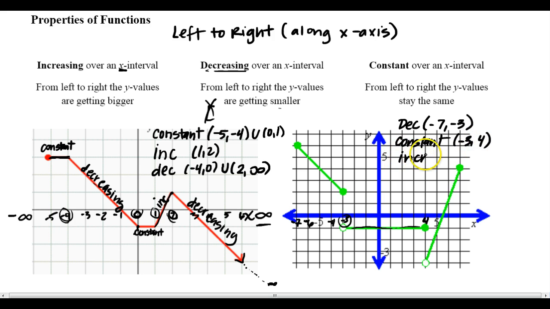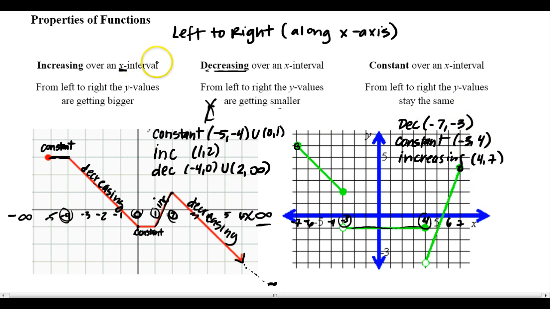And then I'm going to be increasing from 4. So notice the graph jumps down here. And I'm going to start increasing from an x value of 4, 5, 6, 7, all the way to 7. So from 4 to 7. And because there were closed circles at the end, I'm not going to put in negative infinity or infinity. I'm going to stop at the values 7 and -7 on each side.